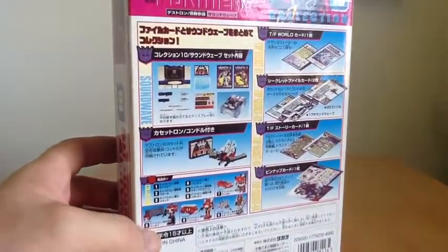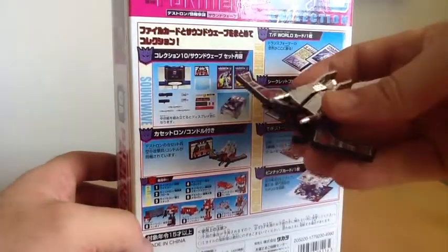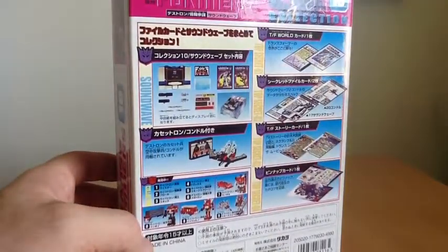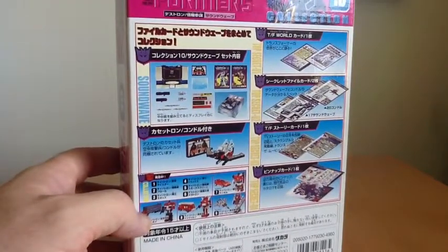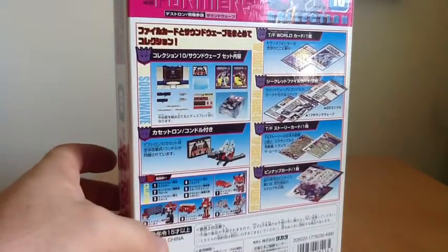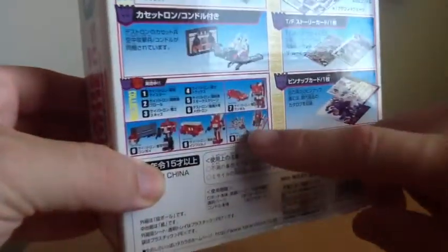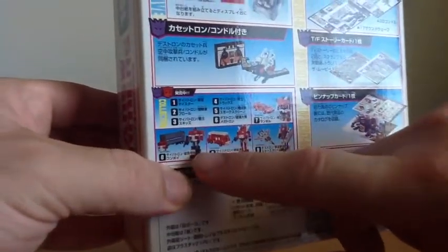This set includes Condor as well, which is this little cassette dude here, which I'll touch on in just a minute. And yeah, you can see details of the contents inside, and it also shows you other G1 Transformer reissues in the series as well.